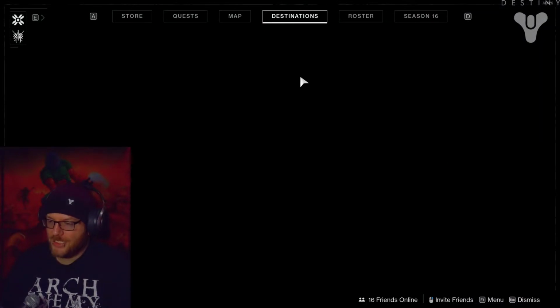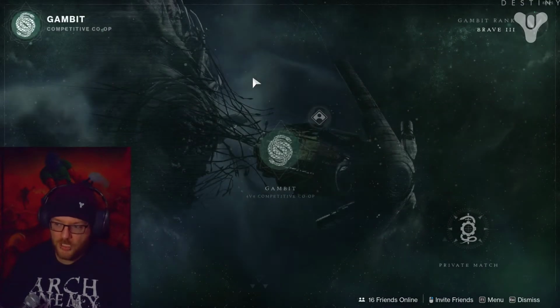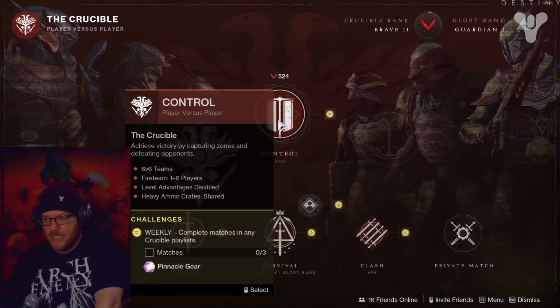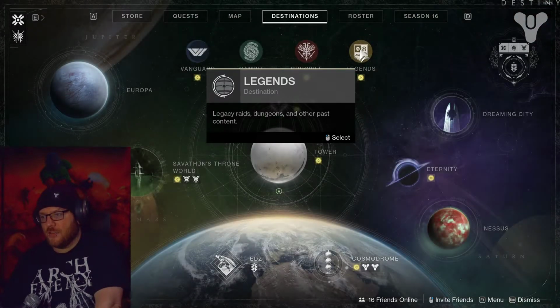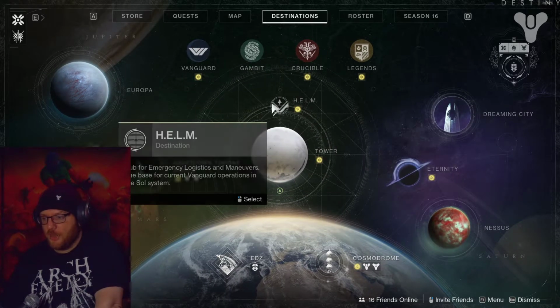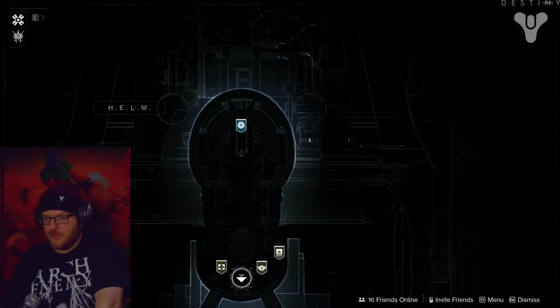Right, back to our destinations anyway. So you've got Pinnacles there. We've done the Gambit Pinnacles already, but again, that's complete 3 Gambit matches. We did that this morning or last night. There's also 3 for Crucible, and it's Control typically. Complete matches in any Crucible playlist. 3 of those will get you a Pinnacle, and there's also one for the Vault of Glass. Oh no, it's not Pinnacle, it's Powerful. But there are other, I call them lemon slicers, knocking about the place, where you can get those Pinnacles. I don't know where the Pinnacle is.